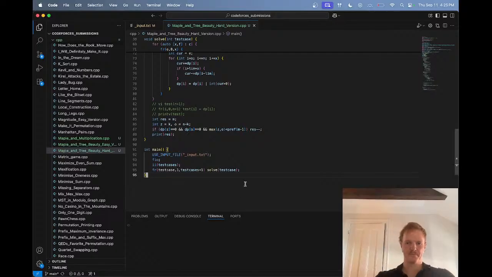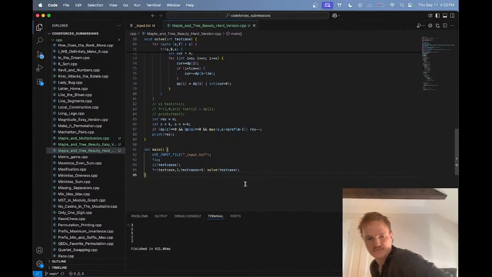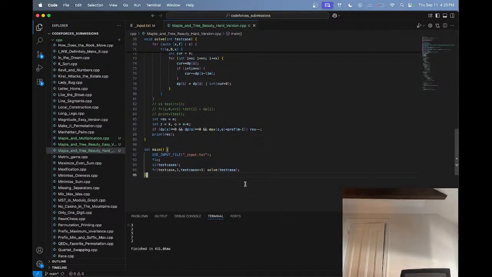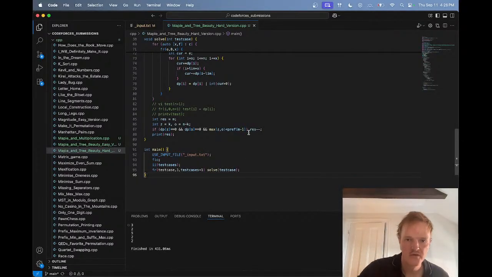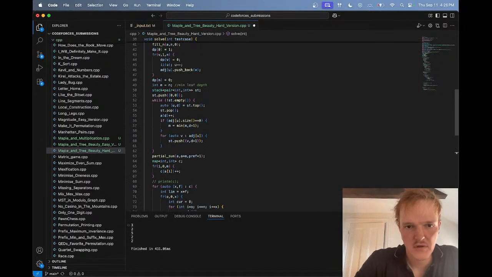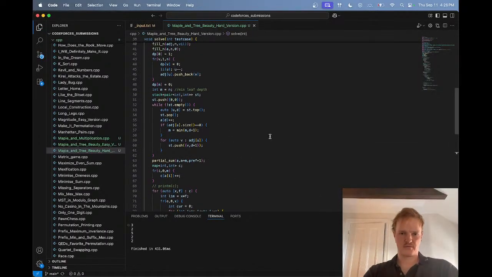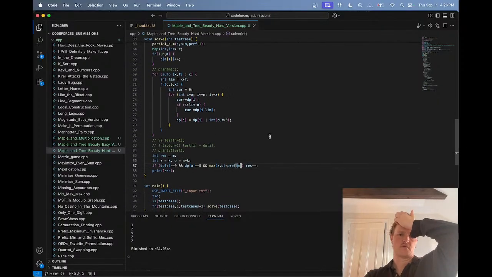What the fuck? So it's probably prefix at M, because it's probably 1 indexed. 32522.